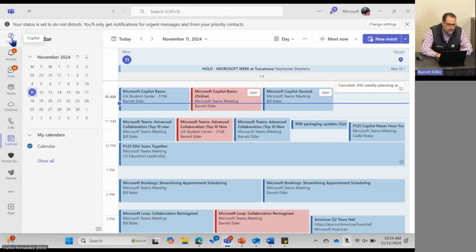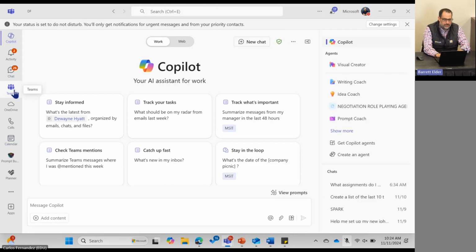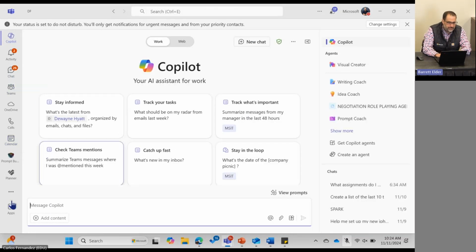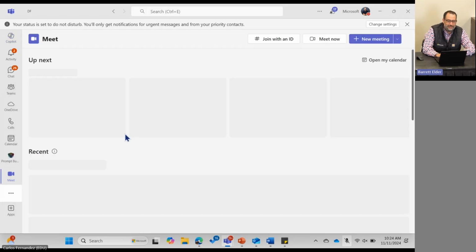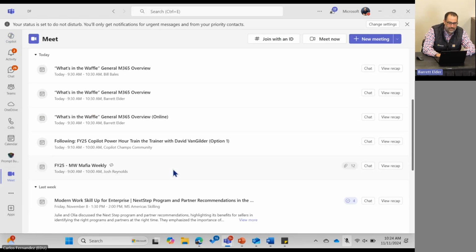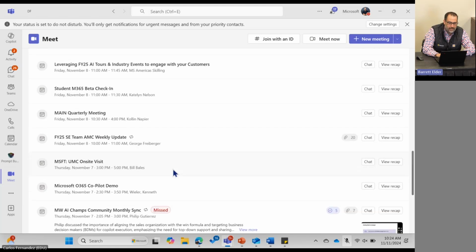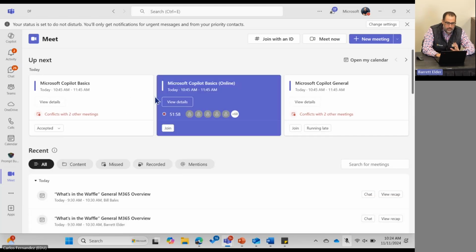All right, so here's what I'm gonna do inside of Teams. So when I'm inside of Teams, there's a couple different things that I can do. A lot of people don't know about this really awesome feature over here. Stephanie was talking about this, the ellipses, right? Where you can see a bunch of other stuff that you had no idea you had access to. In there is Meet. Meet is a nice way of looking at everything that I've been a part of, all the recordings, everything in there, stuff that I've missed, stuff that I've recorded, places that I've been mentioned at any point in time.